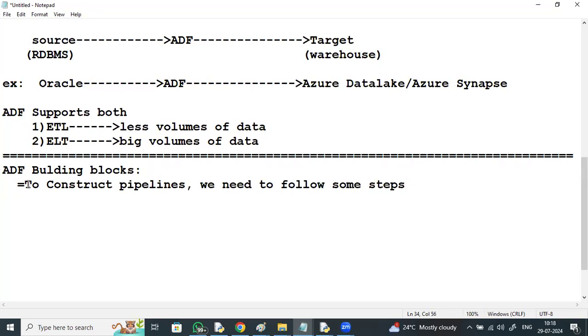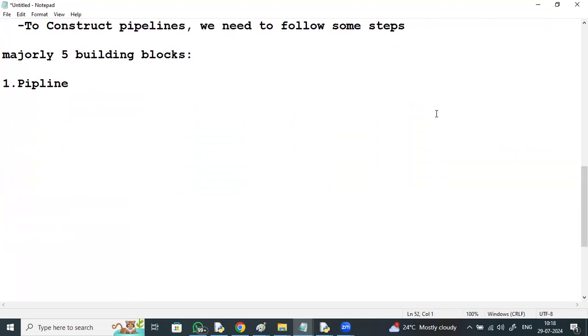Majorly there are five building blocks. First one, pipeline. Secondly, activities.